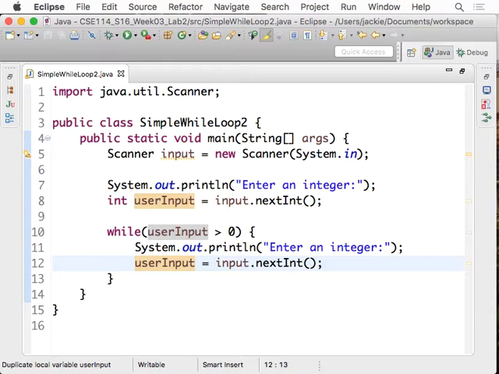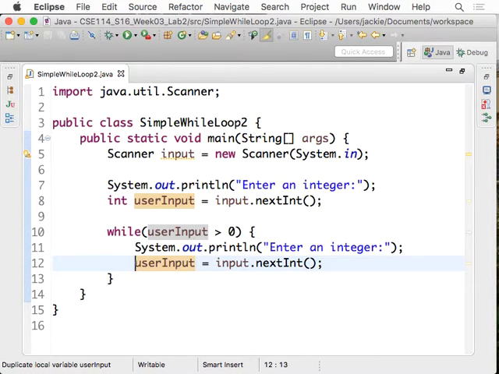After that, we keep prompting them for an integer, and the user input will be updated each time. Then we go back to the beginning of the while loop and check if the latest input we just read is positive. If it is, the condition will be true. Otherwise, it will be false, which means you are done.